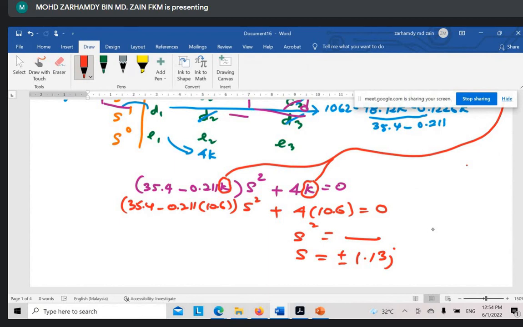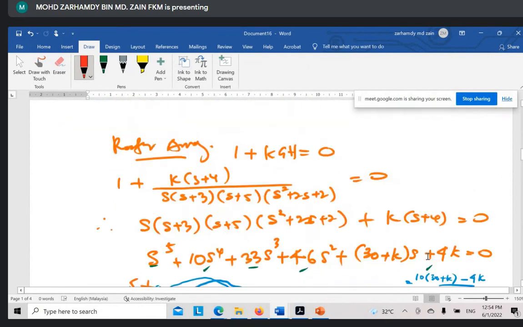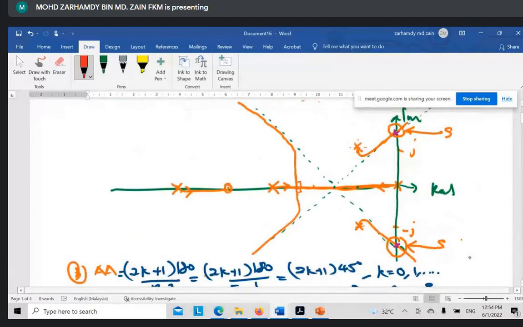So you will get 1.13J. So from here, from these two value, we refer back to our root locus. Here it's represent as 1.13J and also negative 1.13J. So here sampai sini saja. So until this, okay, apa dia? Kenapa kita pilih 10.6? Sebab dia critical. Sebab sekarang ni, okay, our situation is they pass benda ni. Dia akan lalu imaginary axis. So imaginary axis ni adalah sempadan, is the boundary, critical boundary, okay, critical boundary where our system can go to the unstable condition and also can go to stable condition.